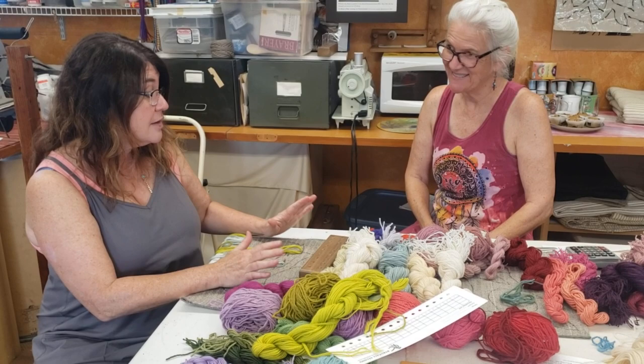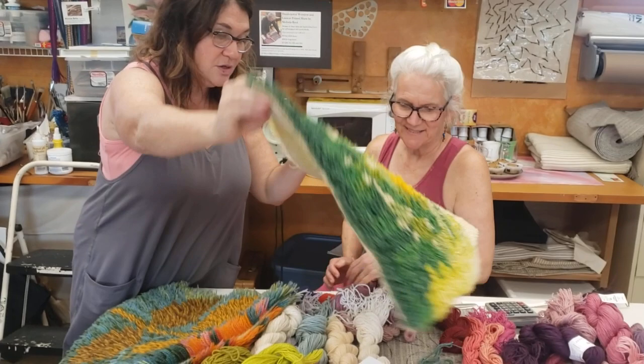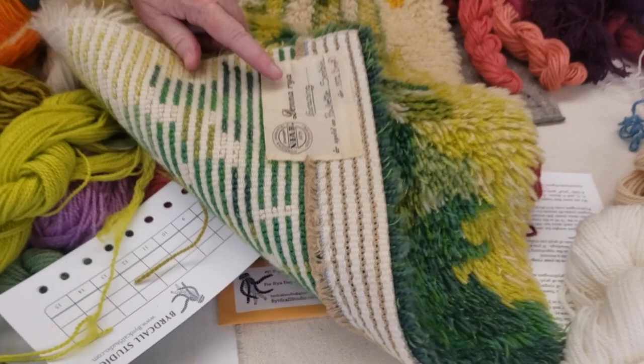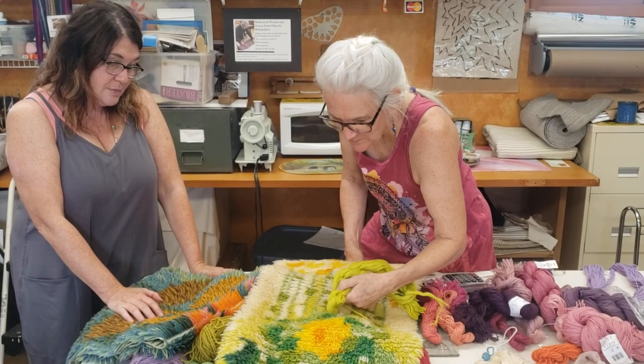I love this style. Oh, you know what? One thing I wanted to do is show you these two older rugs that I brought. I'm hoping that it fits my existing collection of rugs. This is an older one that I got from eBay. The reason I got it was because it was made in 1972, the year that I was born. You could tell by looking at this label. It's a certain company, Nordiska. That's the same company that made this yarn. That's probably the very same color. Isn't that nutty?